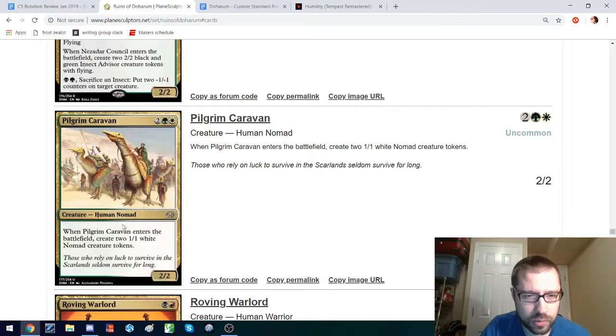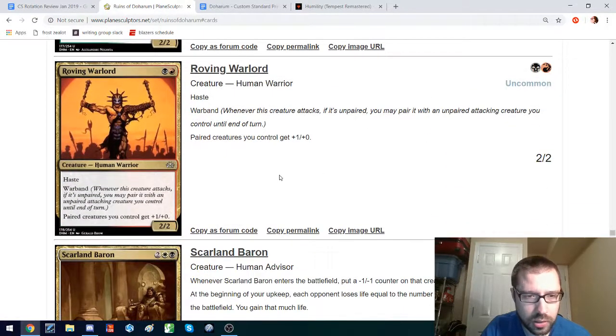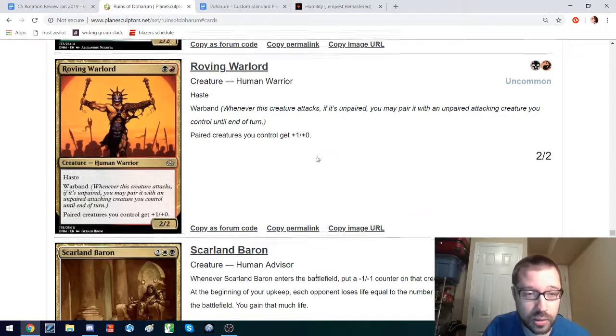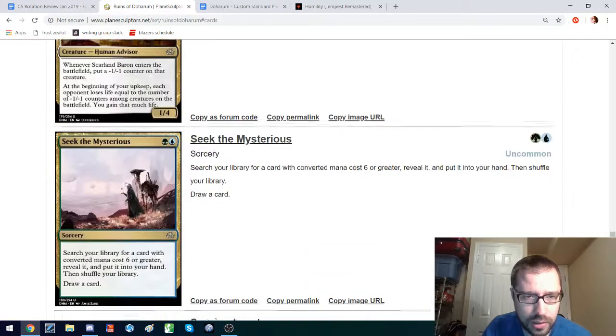This is 4 mana for 3 creatures. This is definitely going to see play if there's a red-black aggro deck. I mean, there's a reason to make a red-black aggro deck. It's a 3/2 haste that gives something else +1/+0 if you're curving out correctly. I don't think that gets there.